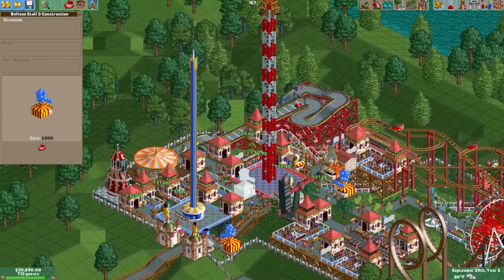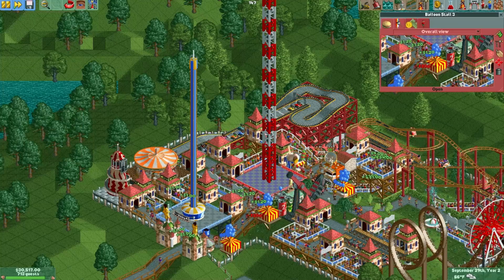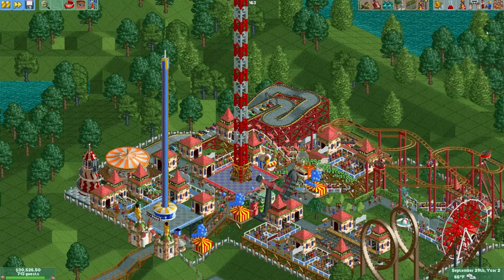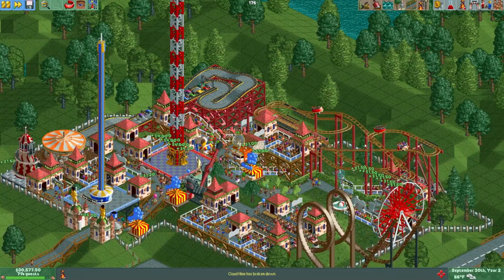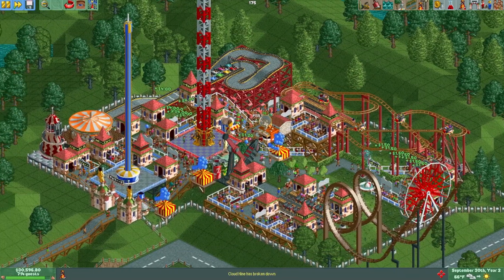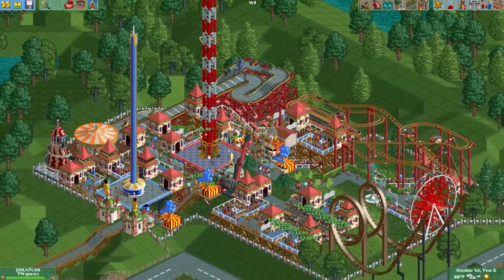Yeah, I like seeing all the balloons come up. I think it's really fun. So that will go once again with the random color. So we got 3 free balloon stalls. I don't know if there's really anywhere else I can put one of these things without it being completely stupid. So, away we go.